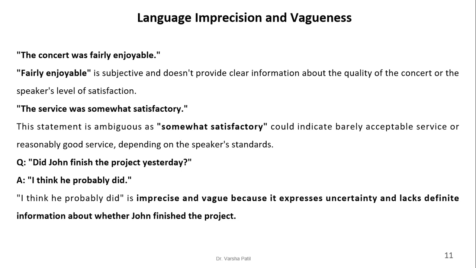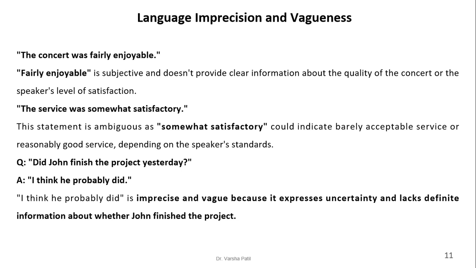Language imprecision and vagueness. The concert was fairly enjoyable. Here, fairly enjoyable is subjective and doesn't provide any clear information about the quality of the concert or the speaker's level of satisfaction. The service was somewhat satisfactory. This statement is also ambiguous, as somewhat satisfactory could indicate barely acceptable service or reasonably good service, depending on the speaker's standard.